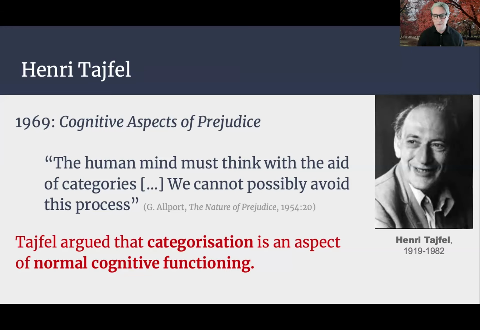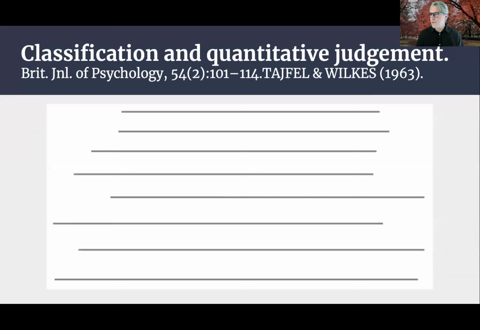Probably what I'm going to show you now will surprise you, because he didn't use human beings. Human beings are very, very complicated things. So what he did was he tried to find almost the simplest things there are and see how the human brain categorizes things. And what he used was some lines. These lines. These are very special lines, which I borrowed for this lecture today. I have to return them to the original owner later. But these are the lines that he and his collaborators used.